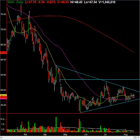Cena. Cena has earnings after the bell today, I believe, as well. This stock's kind of just holding steady in a triangle. So you see a triangle here. If it breaks to the upside, this is your target here, which is going to be around the 53 level. If it breaks to the downside, honestly, it could go to 43. It's trading right in the middle. I do favor the upside on this. It's definitely risky, though. There's no doubt about it, folks.